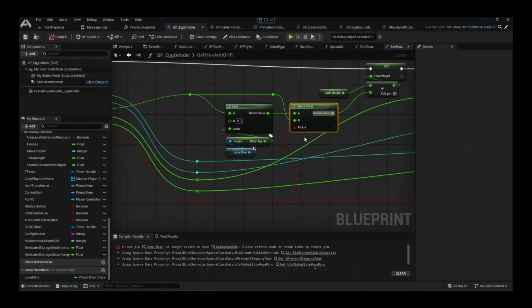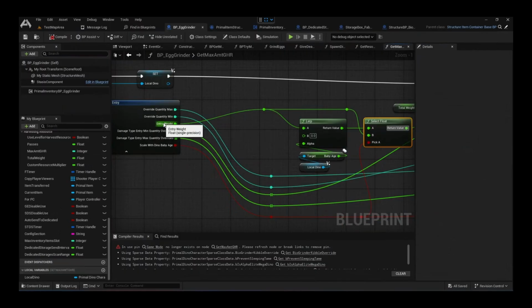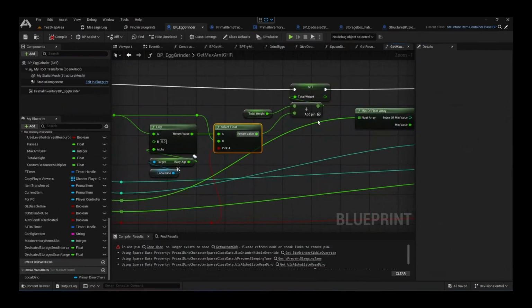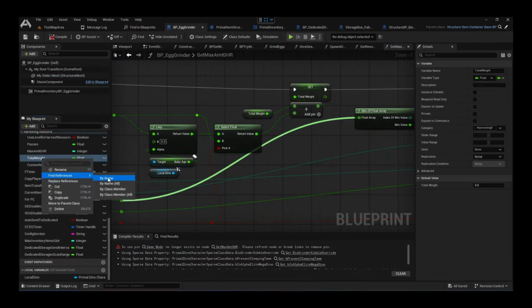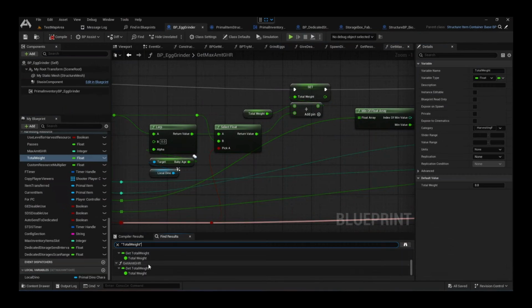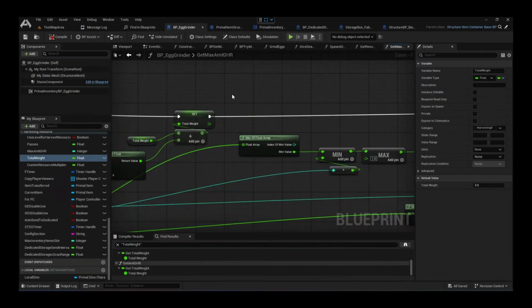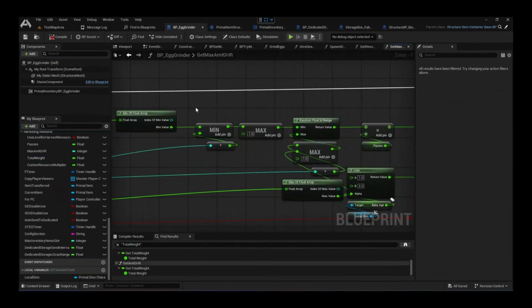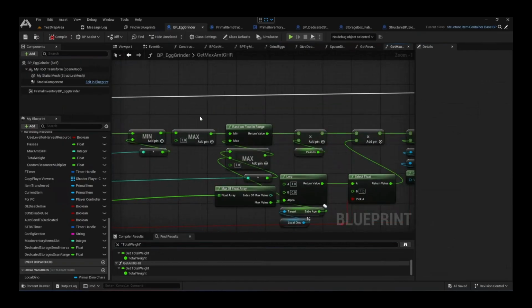If it's true, pick A. Then false, pick the weight. And then plus the total weight. And then why is it not... find all references. Yeah, I use max amount and then max amount. Yeah, I'm using that, so it needs to be a global variable.